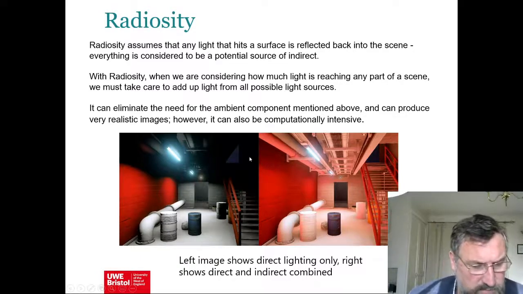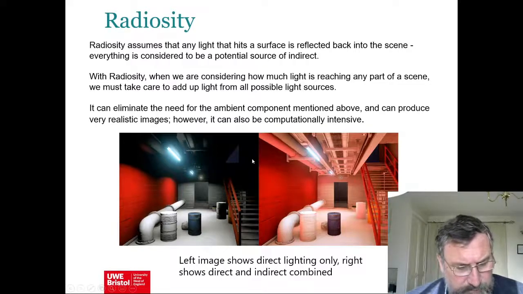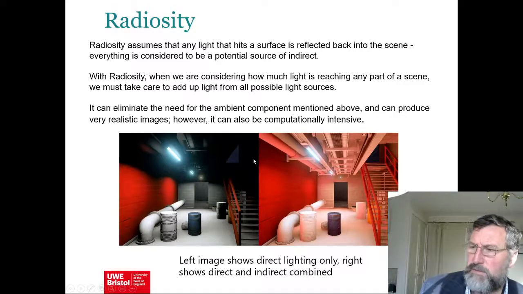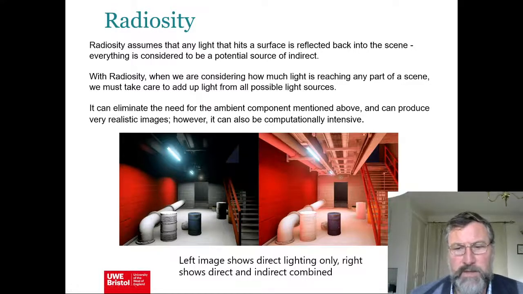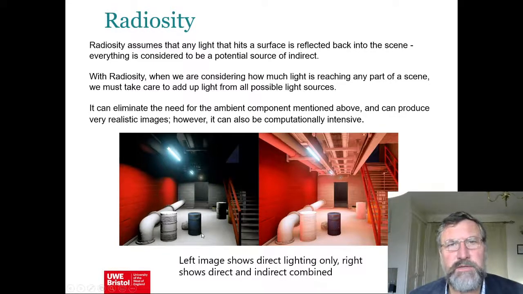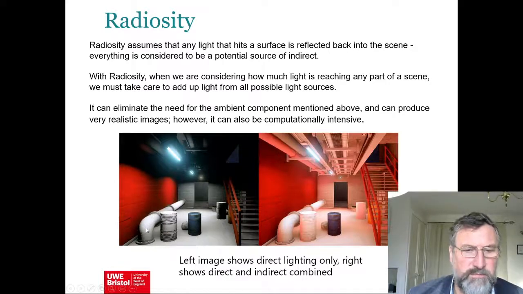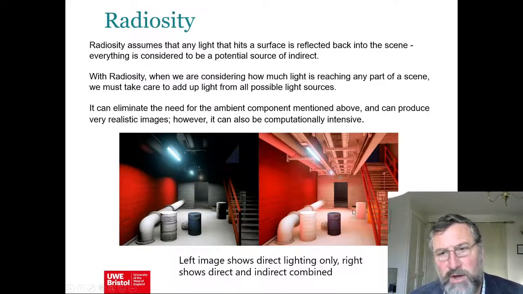If you imagine with ray tracing, we said we're only considering these mirror type reflections really, and we're only looking at ones that actually go into the camera. Okay, but with this, light might come down, hit the wall. You can imagine it could bounce all over the place. It might eventually end up in the camera to some extent, a little bit of it. But there are literally millions of possible light reflections. There's a vast number of light reflections that are possible when you're not considering indirect reflections that don't necessarily trace directly back to the camera. So the amount of computation required to implement radiosity can be very high.